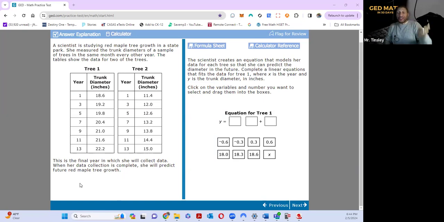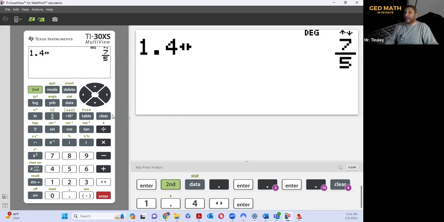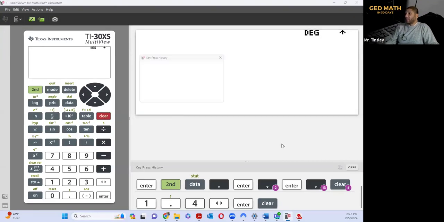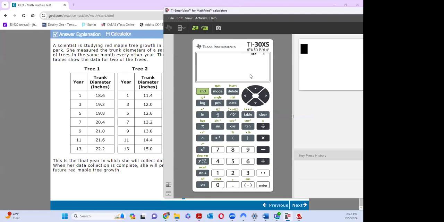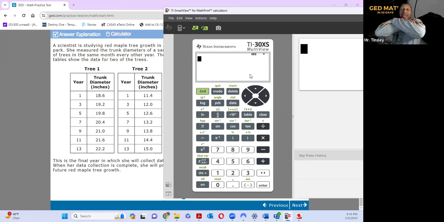If I get 2 points, I don't care if it's an ordered pair, I don't care if it's a table, I don't care if it's a graph. If I get 2 points, I'm grabbing my calculator because I'm getting my equation easy. Watch this. In that problem, it was up to you to choose whichever points you wanted. Remember, a linear equation is a constant rate of change. You could pick any 2 points.